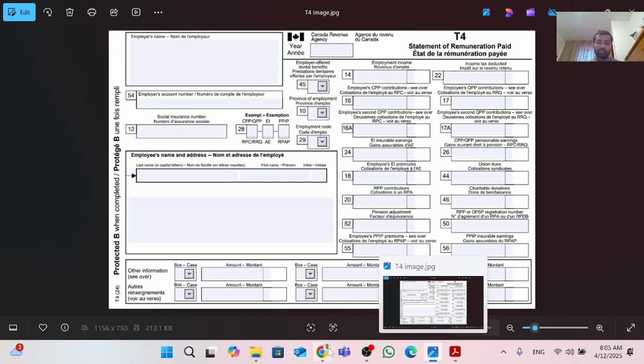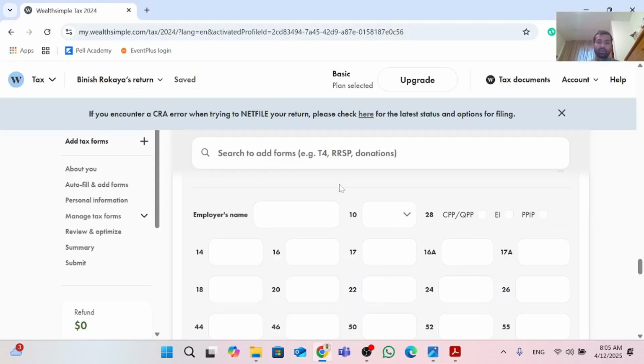Let's go back to the application form. Since today's video is more focused on international students, we are not going to use all the brackets, only the common and relevant brackets will be used for today.